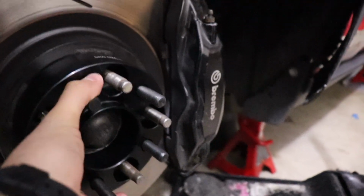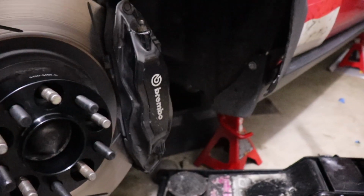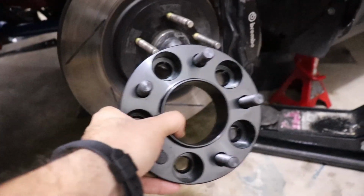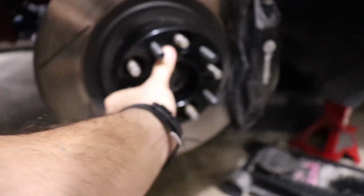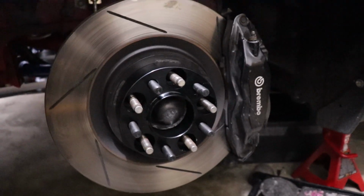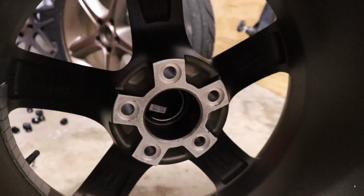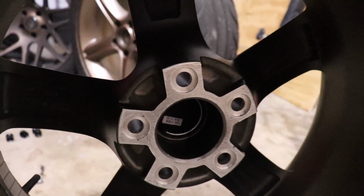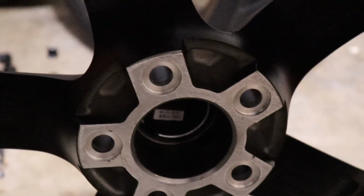Now I will say, if you do get some of these and you have ARP studs like I do, because it's a track car, you want ARP studs on a track car running giant slicks, you will need to find a wheel with a lot of relief. And what I mean by that is the wheels here have a lot of relief so you can have your studs kind of sticking out.